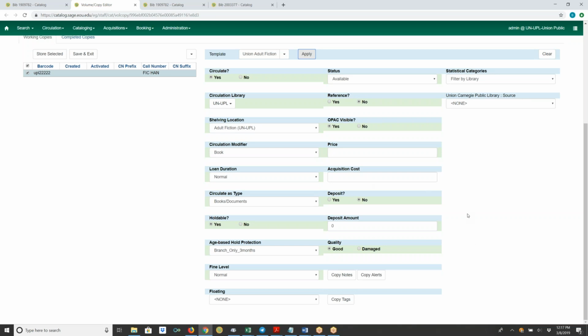You probably have more consistency between your branches than I do with mine. So one template may work for all of your fiction, and then you just adjust your circulating library. It depends on your workflow and what seems to work best, and you may want to play with trying both ways. Awesome. Thanks, Dia, because the couple of times I've tried to work between the libraries on the volume editor part, it's very, very time consuming, and you have to double check your work like 3 times. So this is a great hint. Thank you both.